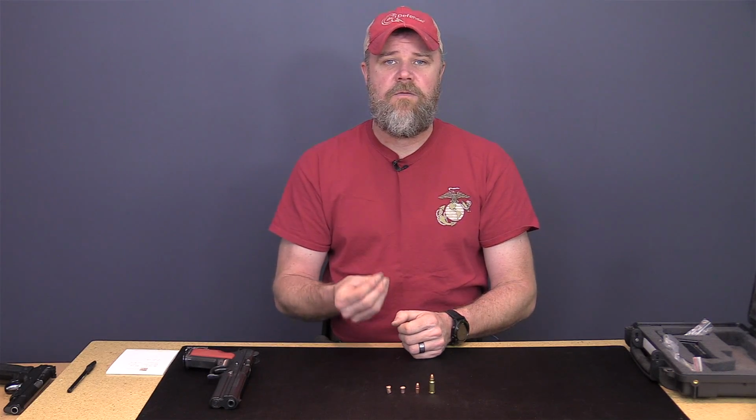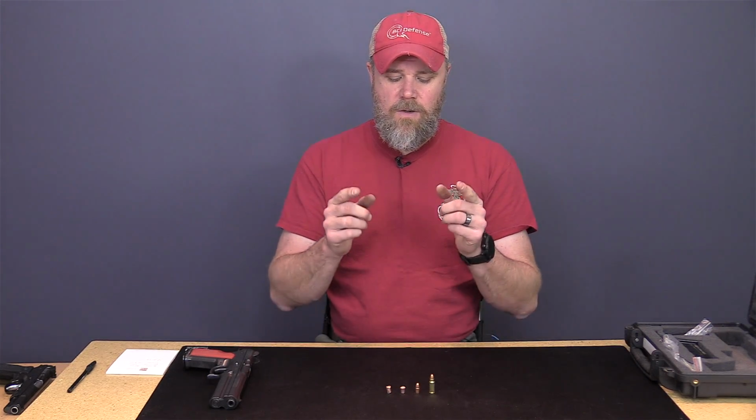The ammunition that we get here in the United States isn't the same ammunition that's being issued to NATO troops. We have a goofy federal law that prohibits certain materials from being used in the construction of a bullet. The bullets that we get here in the United States are machined from copper. The bullets that are used overseas have a brass component to them, and that's what the difference is. Brass is considered an armor-piercing metal substance and therefore banned under U.S. law, so we can only make the rounds out of copper and lead.